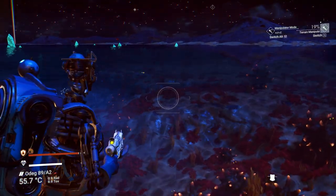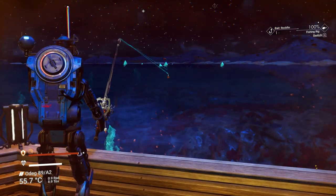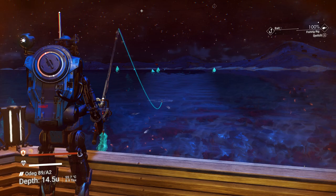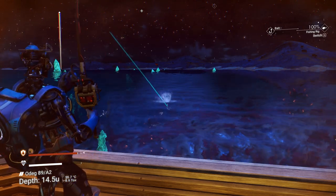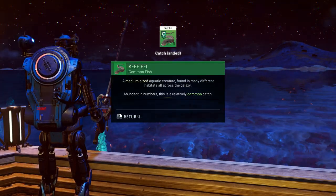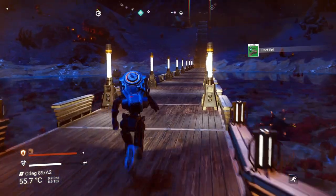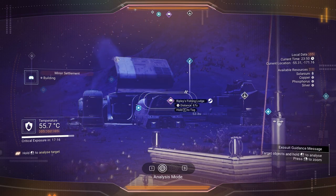G to get the fishing rig. And let's cast out. See, you could fish off the end here. Ripley's Fishing Lodge is what it's called.